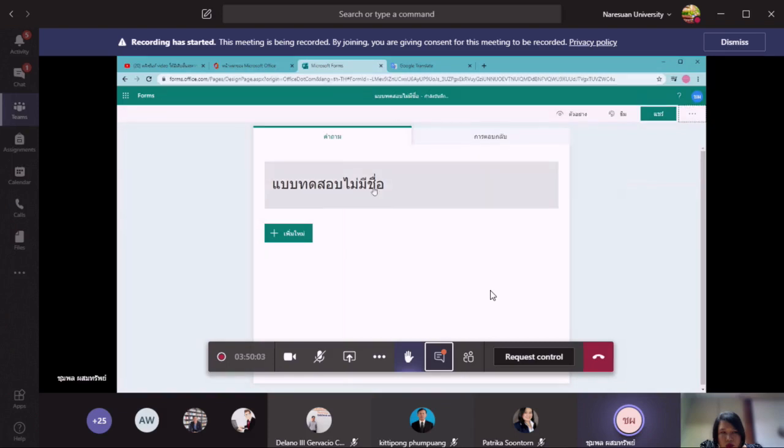And then the page will change here. If someone has used Google Forms, it's similar.